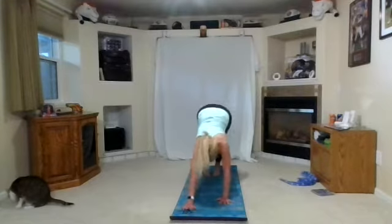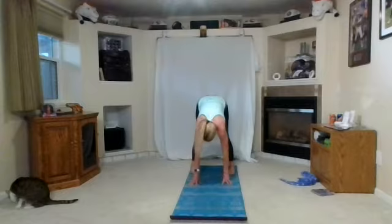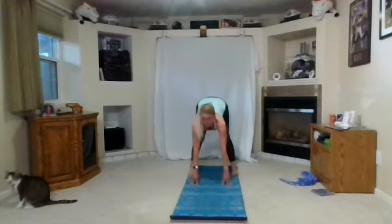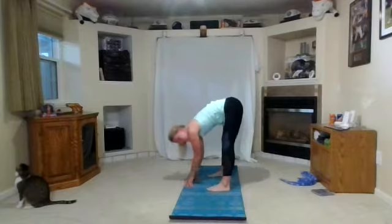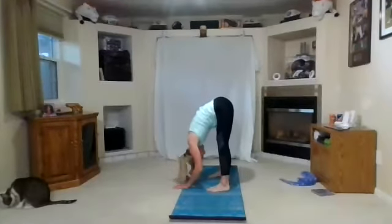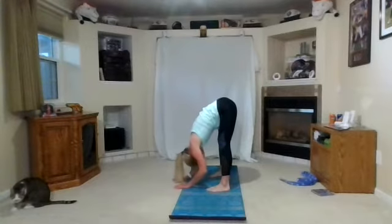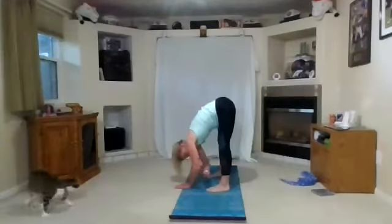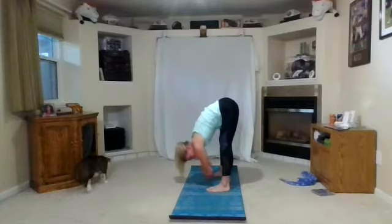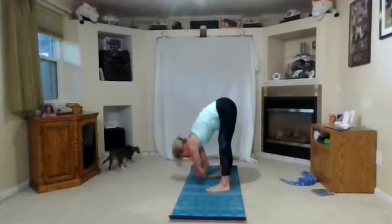Walking your hands in to meet your feet, toe heel your feet wide on the mat. So your little toes on the very edge of the mat, feet are wider than your hips, let your body hang. Make sure you're not shifting your weight way back into your heels, but pull that weight forward. Head will hang, give your head a little shake. Maybe you'd like to grab your elbow with the opposite hand. And maybe it feels good to sway side to side.